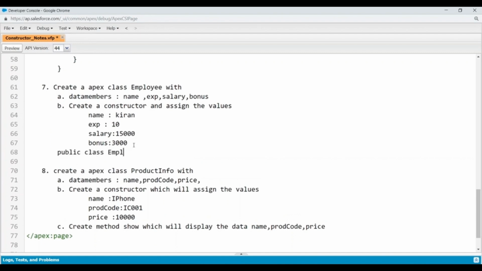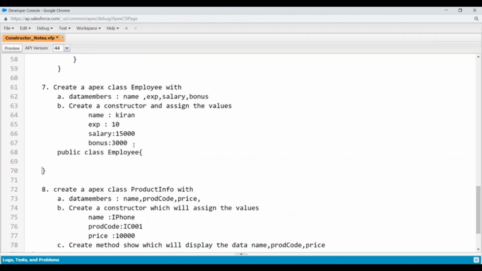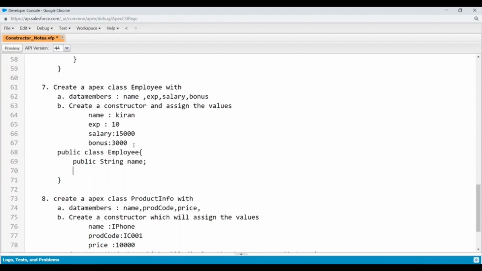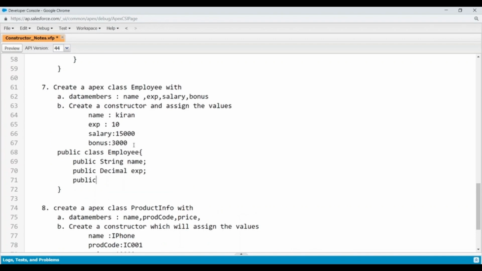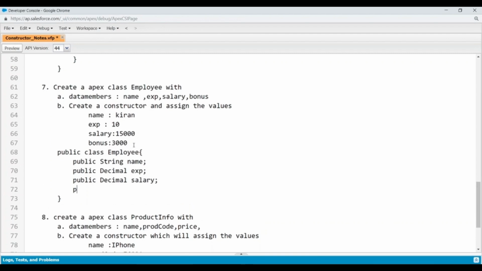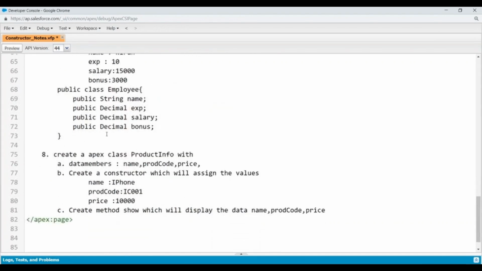Public class. Public string name. String name, decimal.